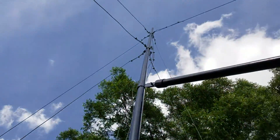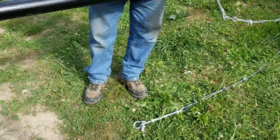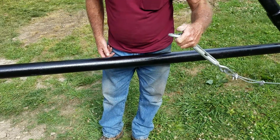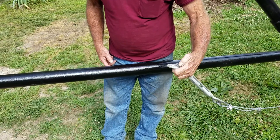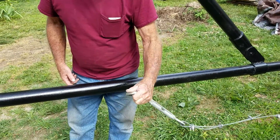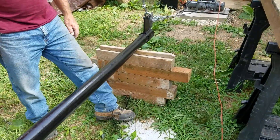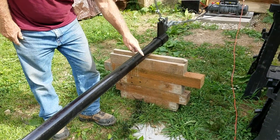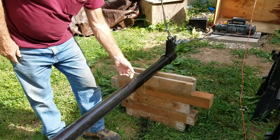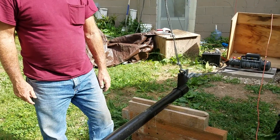Now this front set of cables is going to hook to these two right here, and it'll be like a quick disconnect — they'll be hooked to this. After we lower it down and secure the gin pole, we can hook this up and tighten the turnbuckles to take all the stress off the gin pole. Up here in the front we're going to build another box that goes down into concrete beside this. It'll be like an H, coming up above the top on both sides, and we'll have another piece of metal that comes across the top here to lock this in place. That way we can disconnect the winch and put it inside for storage.